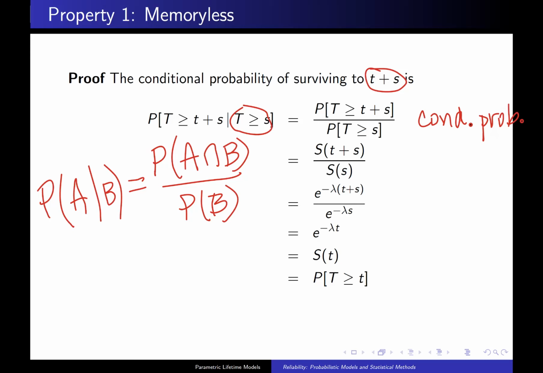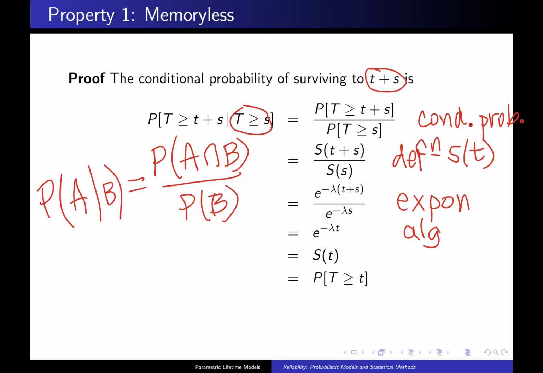Now the second step is to recognize that both the numerator and the denominator are the probability that T is greater than or equal to something. So once you recognize that, you know from the definition of the survivor function that the numerator will be S of t plus s and the denominator will be S of s. Then the next step goes back to the assumption which says that these items are exponentially distributed, so we simply plug in the survivor function with an argument t plus s in the numerator and an argument s in the denominator, and you get this. Well, one step of algebra here will show you that the e to the minus lambda s in the numerator and the denominator cancel, and you're just left with e to the minus lambda t.